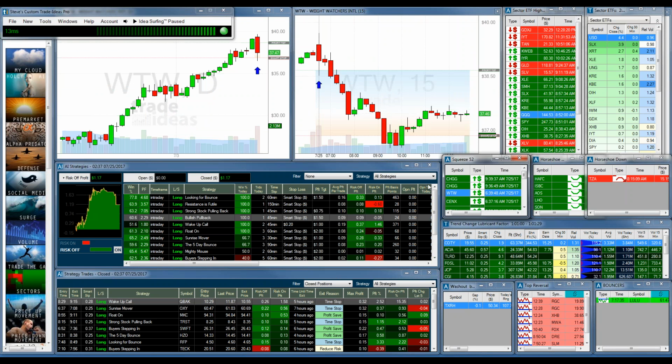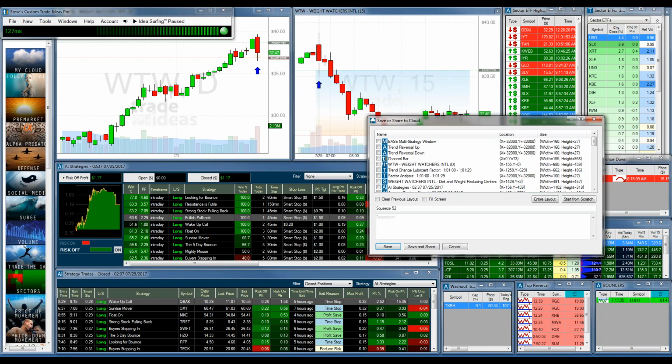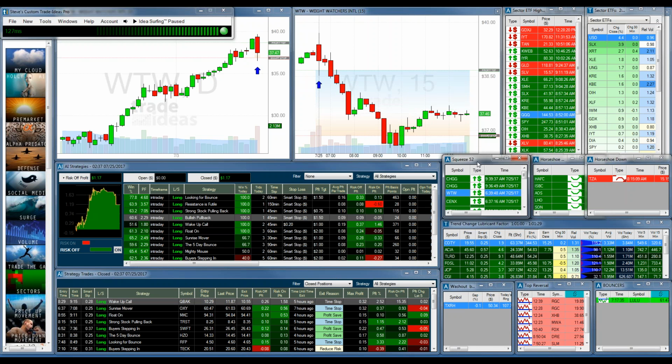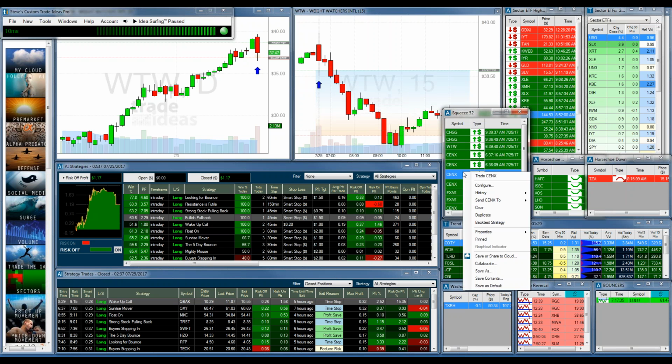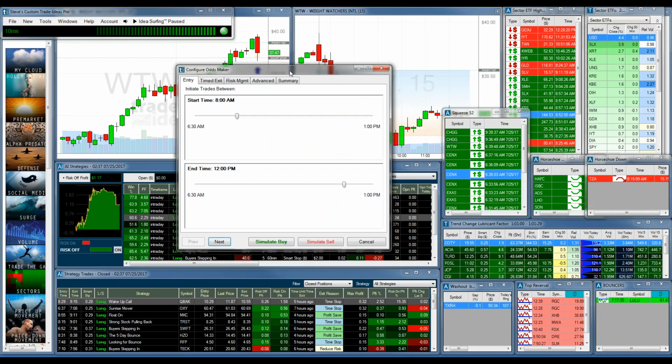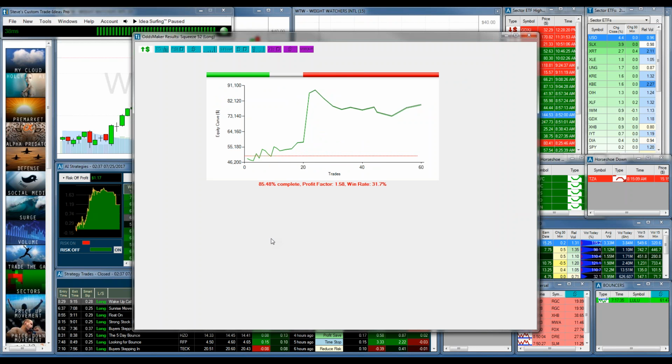Okay, so I wanted to switch gears. Well, speaking of squeeze 52, let's go ahead and do something here real quick. I had back tested this about a month ago, and it was just doing very, very well for swing trading, for holding stocks for maybe 7 days. And this is a great example of why you've got to stay on top of back testing. These were all the same criteria that I had last time. And so I just happened to check into it the other day, and I'm going to go ahead and run it for you.